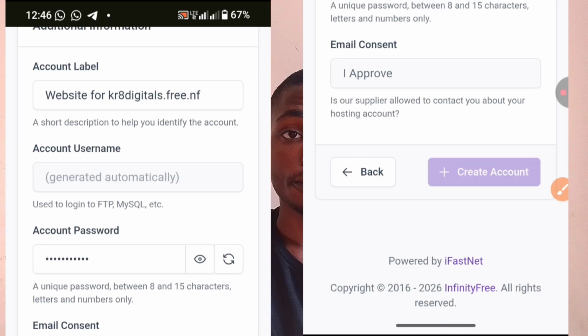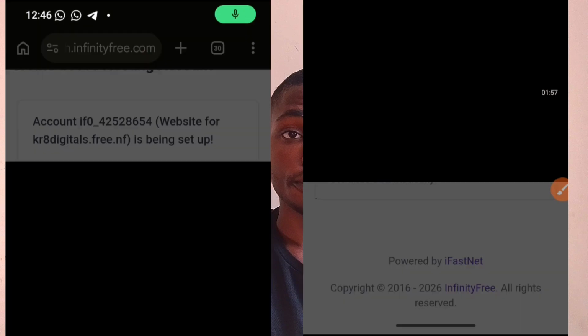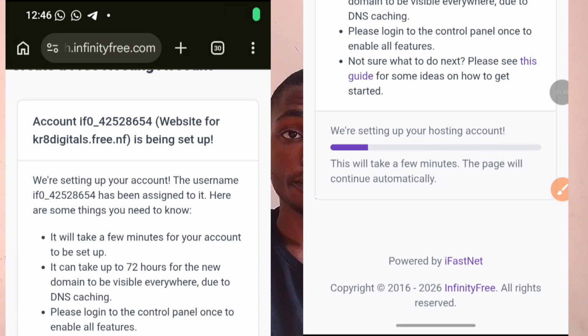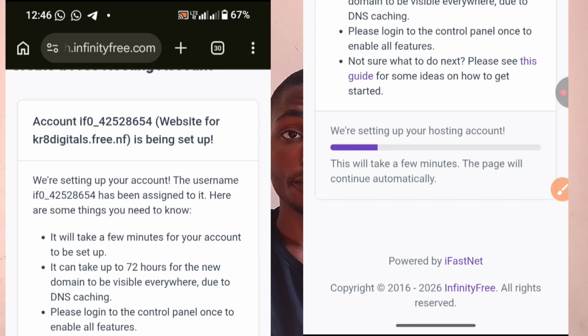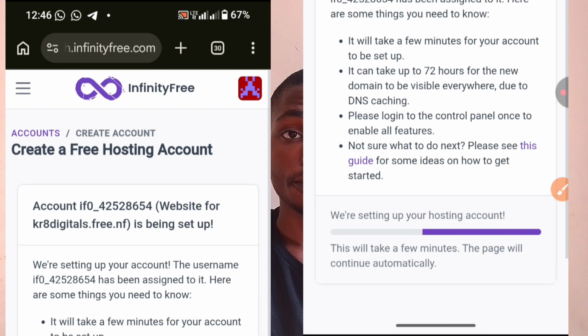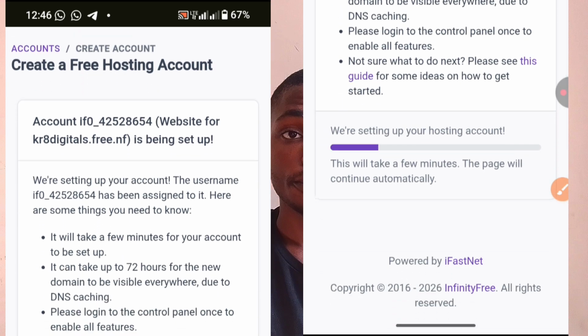Then you click on create account. Now you are seeing we are setting up your hosting account. This will take a few minutes. The page will continue automatically, so just wait for them to finish setting up your free web hosting.